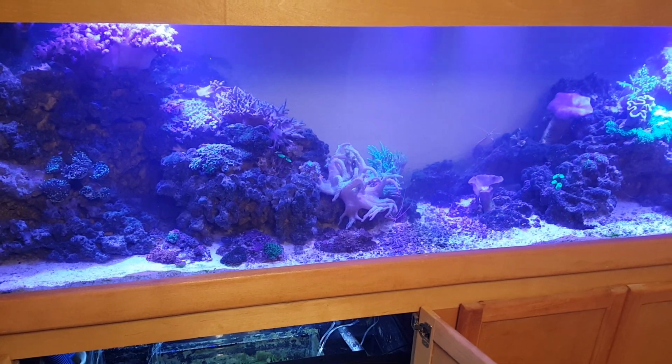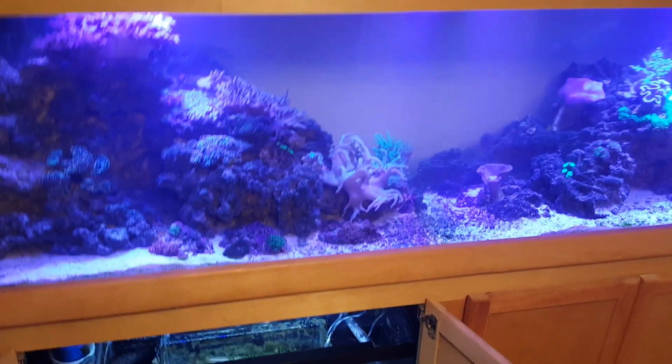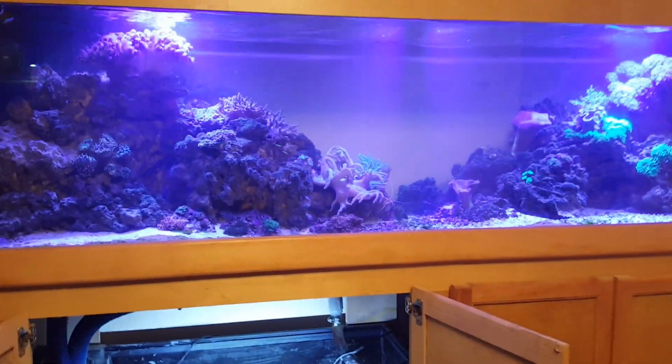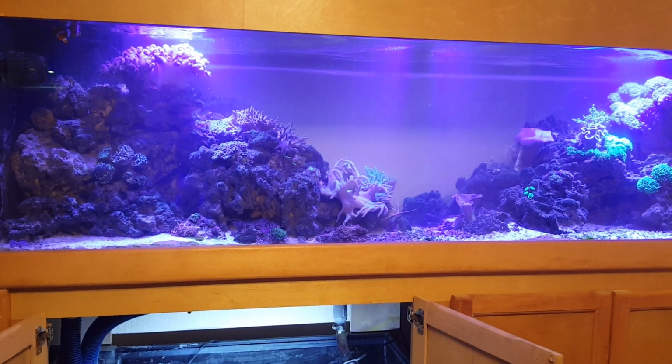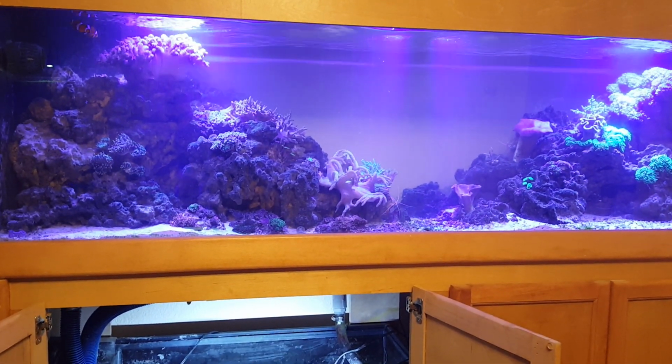If you can't come home at a certain time, or you're running late, you may forget to turn off your lights, and you could fry out your tank. So that can cause a crash right there, leaving your lights on overnight. I don't really know if it will be that extreme, but it could do some damage. You can give your corals sunburn by too much light.